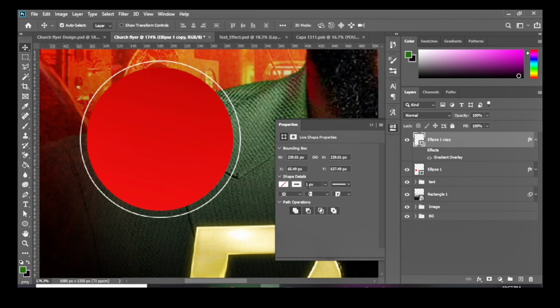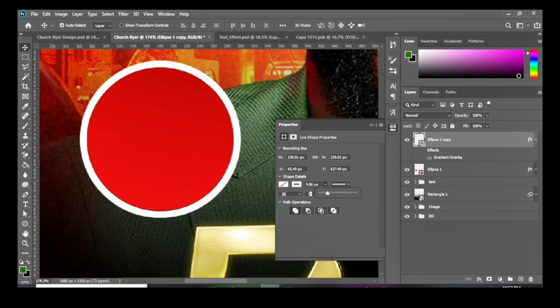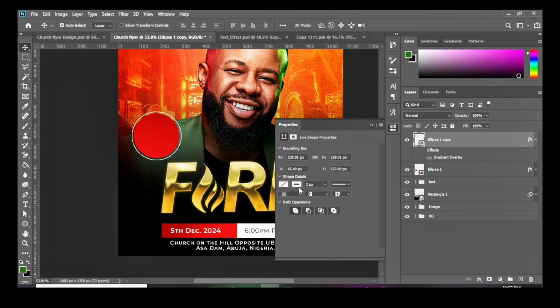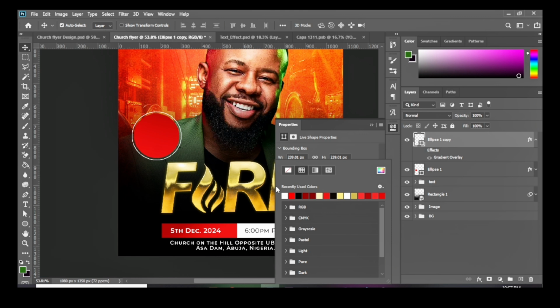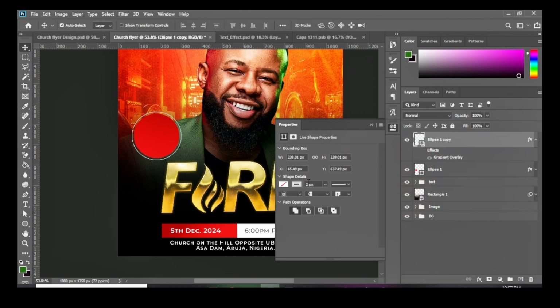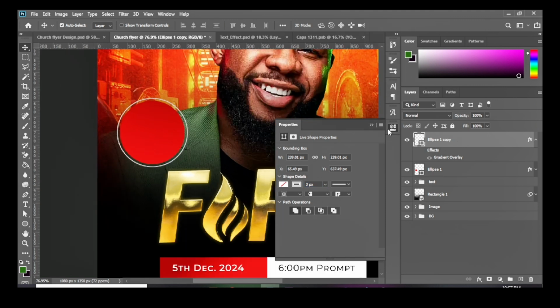All right, so actually I can increase my stroke to, let's say, 2. I'm going to increase my stroke to 2, and this white, I actually didn't use a pure white. Or let me increase my stroke again. So let's see, say 3. Okay, so this is okay, so that's fine.